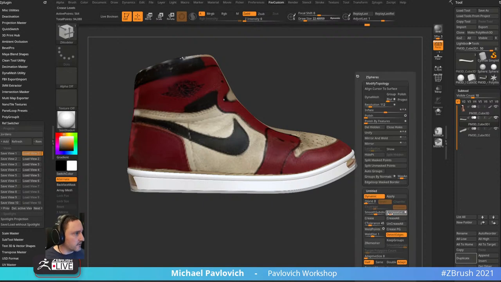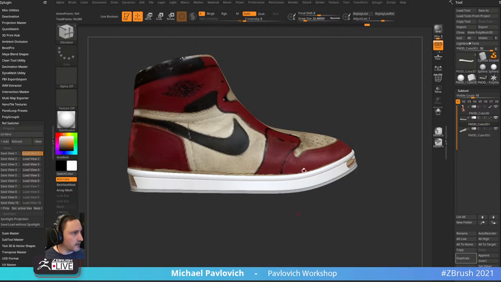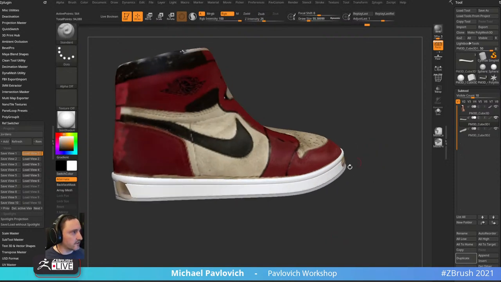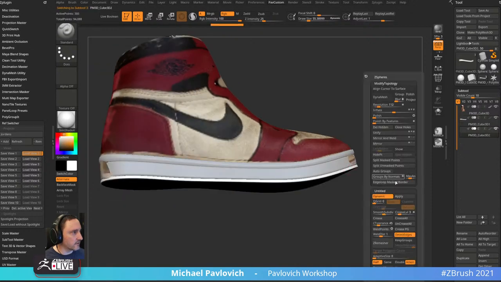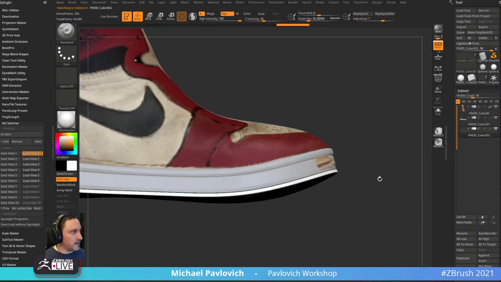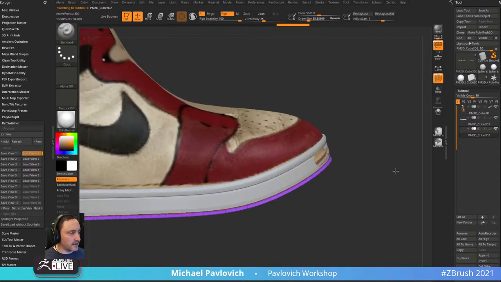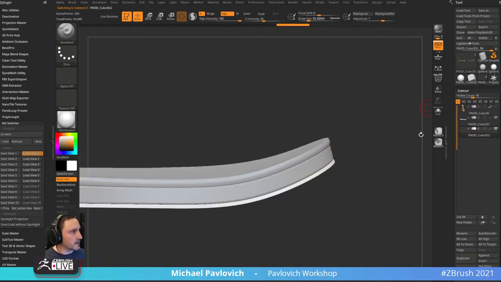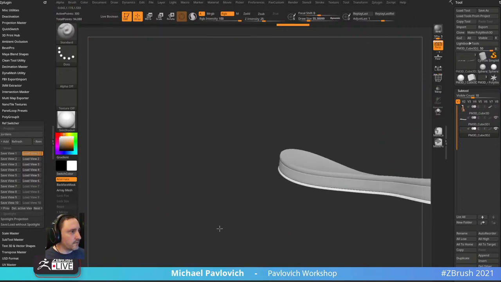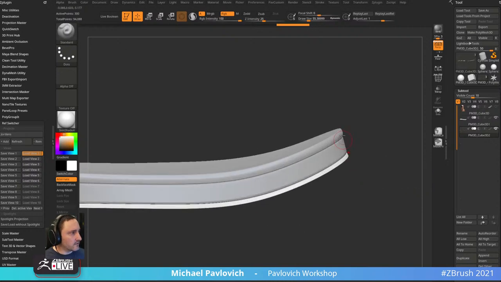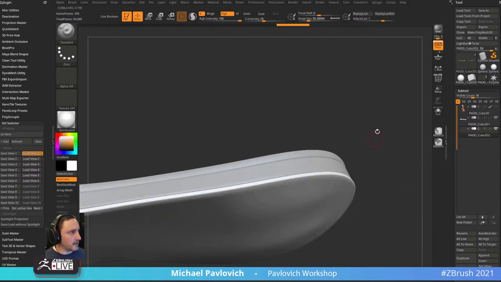And let's do a crease level of 2, smooth subdiv of 3. That'll give us a softer falloff for that one here. Same thing for this one, 2, 3. And on this one, in fact, you're going to see, let's get rid of this one here. See, here's our rubber here. And then on this one, it goes down and out, when in reality, it goes in.